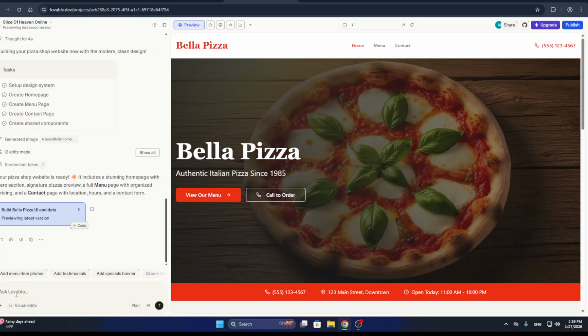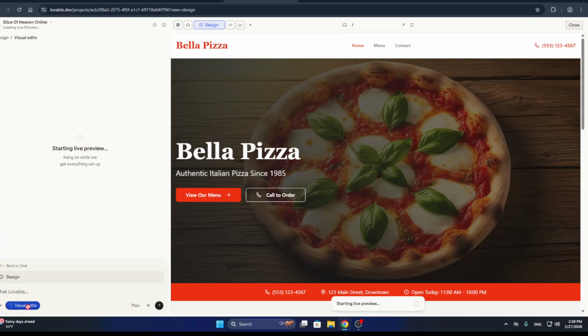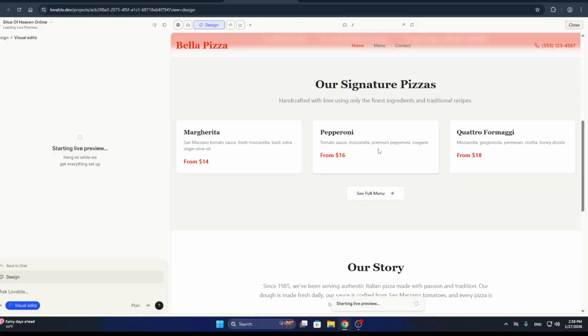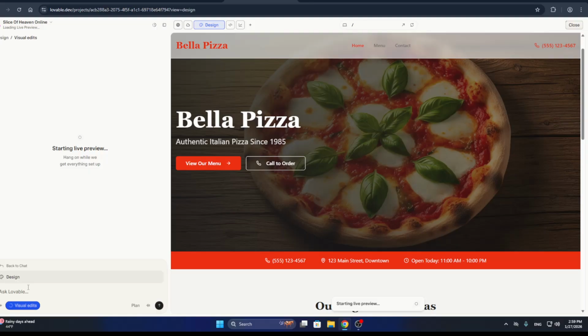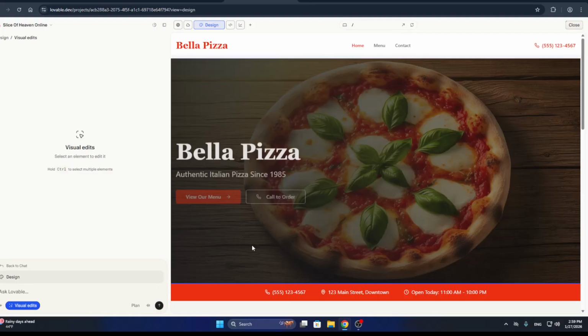So here, as you can see, at the bottom of the screen, we have the prompt to add new items that we want to use, and we have the visual edits. Once you click on visual edits, it's going to enable you to select what you want to edit, and then you're going to be able to ask it to change whatever you want. So let's say that you want to change this layout right here of the home page. You're going to select the home page, and then you're going to ask Lovable, use your credits to edit whatever you prefer.